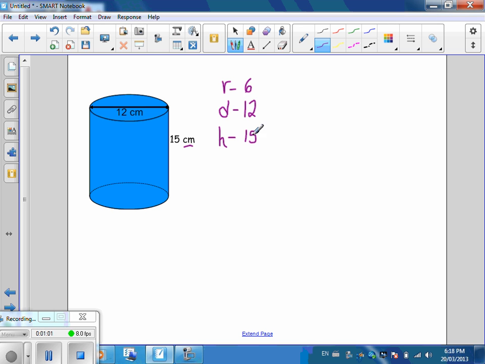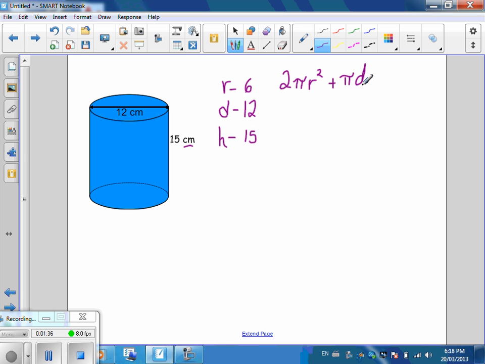So this is a good strategy, I think, so that way you don't mix up the r, the radius, and the diameter. And when you get working in the formula, you can look back at your list. So first, for its surface area, we know we have two circles, one at each end. And the area of circles is 2 pi r squared. Pi r squared is one circle, but we have two circles.